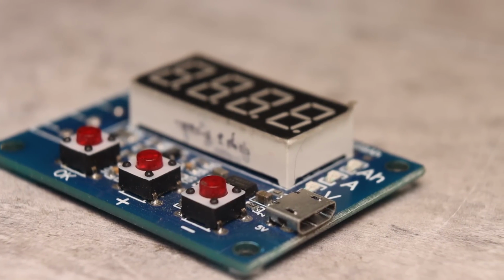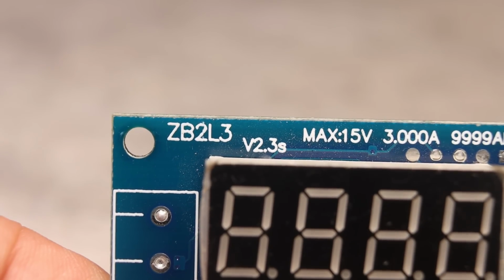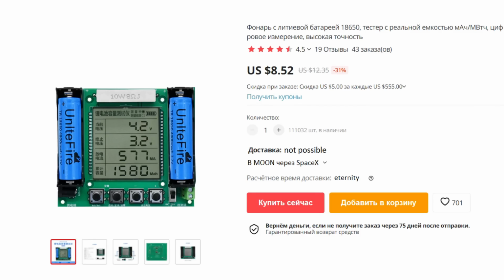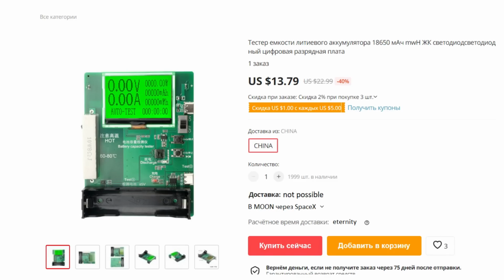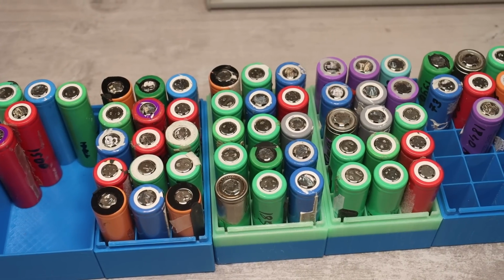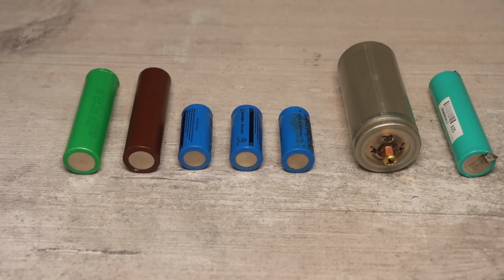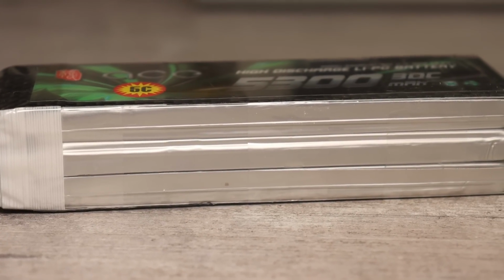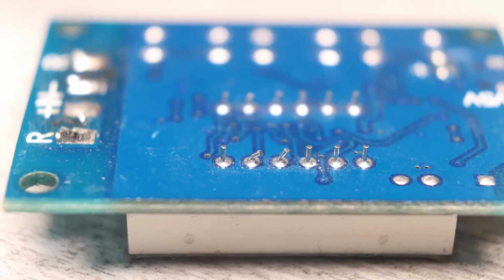There are cheaper options, but they aren't a current stabilizer and don't support the discharge current value you set. In such things, as the can is discharged, the current will drop and it looks like the battery gives more capacity. This will be an incorrect measurement. Most consumers that you subsequently connect to your battery either consume a stable current or, as the battery discharges, they will on the contrary consume more current from it. In general, if you make a discharge device, then it is necessary to make it with stabilization.